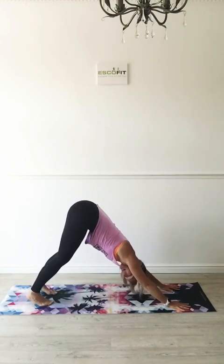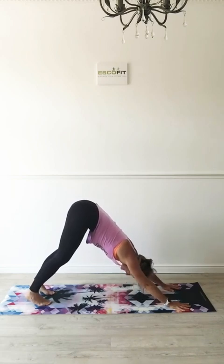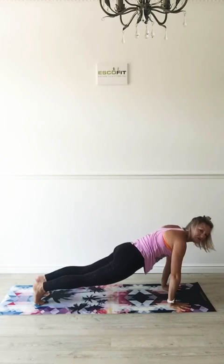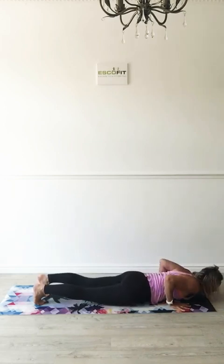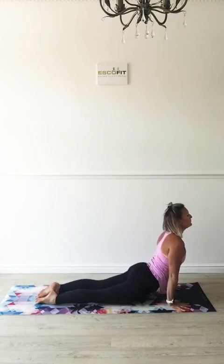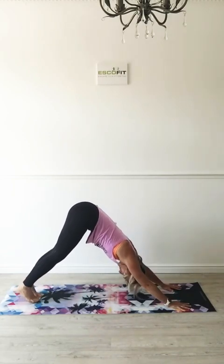So hitching that tailbone up nice and high. Long breath in here. Exhale, coming over into plank pose, Kumbhakasana. Hitching the weight forward, drawing the belly button in, dropping the knees if you need to, lowering through Chaturanga. Inhaling into Cobra or upward facing dog, depending on how warm you are. Exhale, back into downward facing dog.